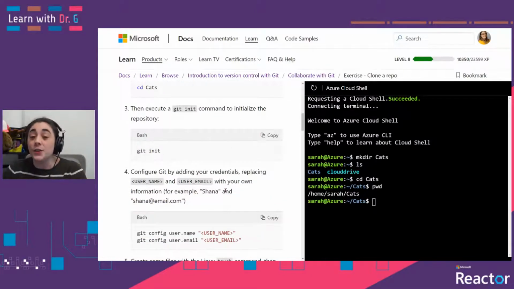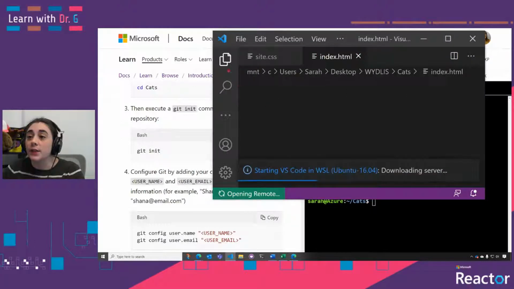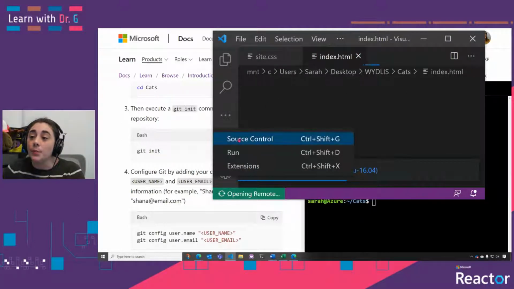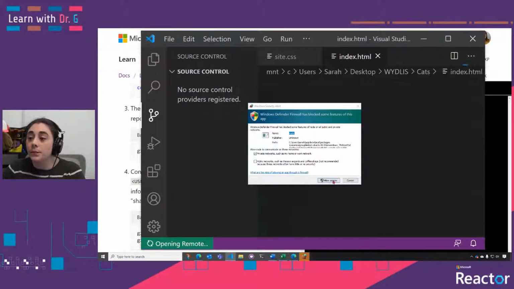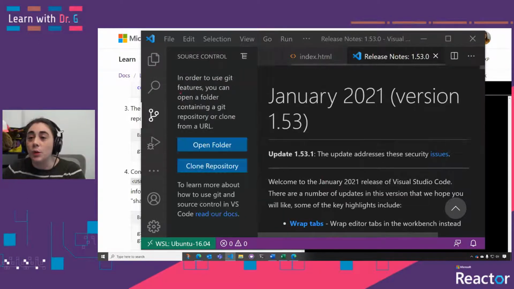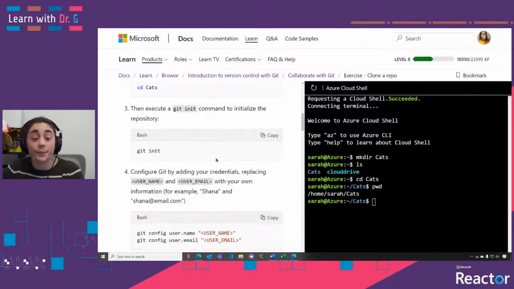Alternatively, if you are using something like Visual Studio Code, their Git integration there is pretty great. You can actually see their source code integration right here. I was using this from within WSL, but you can see that it's got the staged changes, the current changes, and then you can put in commit messages and things like that. And then it's got the branching right here with your main branch. So that integration is pretty awesome. I like it.